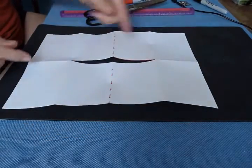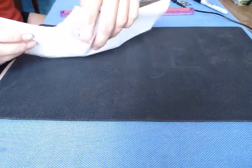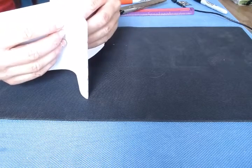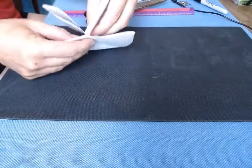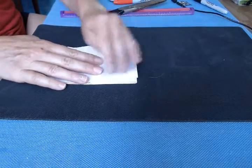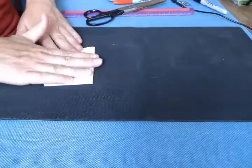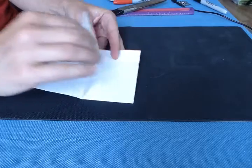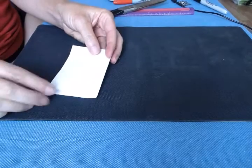So now to make my booklet, I'm going to fold it the hot dog way with this cut up. And then I'm going to push these ends in so that I get this right here. I'm going to finish folding it, flattening it up, and now I have a booklet with 1, 2, 3, 4, 5, 6, 7, and 8.